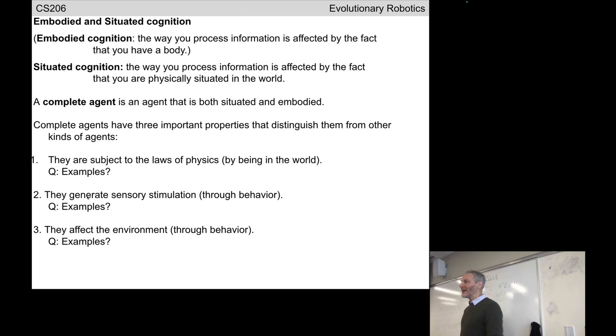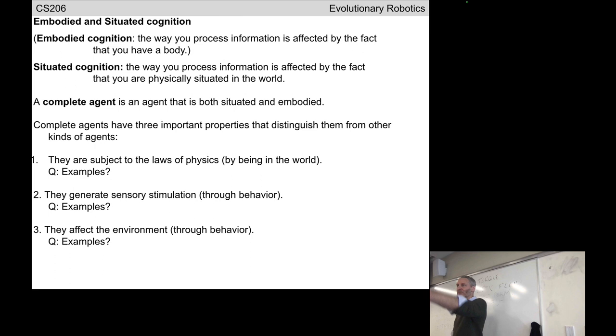We generate sensory stimulation when we move. We've already seen that example. The moment you move in the world, you suddenly get a whole bunch of new information about the world that is difficult or impossible to get when you're standing still. As you move about the world, you also leave a literal and figurative imprint on the world that you can then later exploit. What's an example of us impacting the world as we move about our daily lives, and then we exploit that fact later, or others exploit the fact that you've left an imprint?